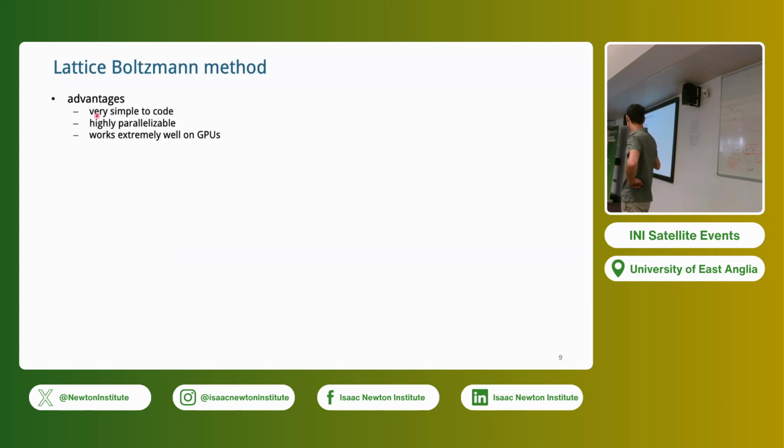It is very highly parallelizable, which means that it scales extremely well on GPUs. So it's very well suited to GPU computation because GPUs are built actually in the same spirit as the lattice-Boltzmann. They are built massively parallel, but very simple. It's the same as LBM. It's very simple, but it's massively parallel.